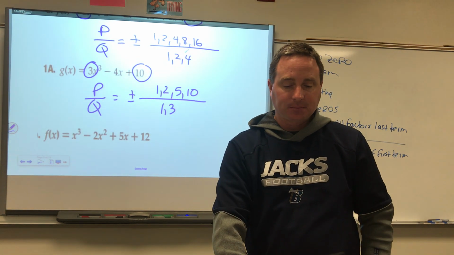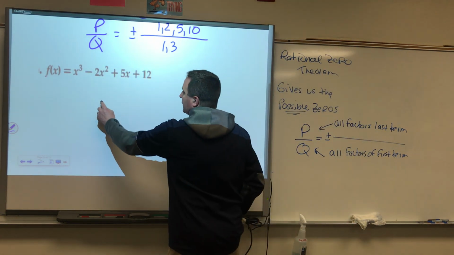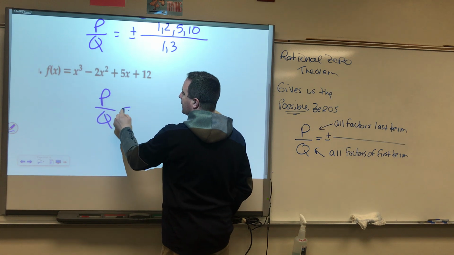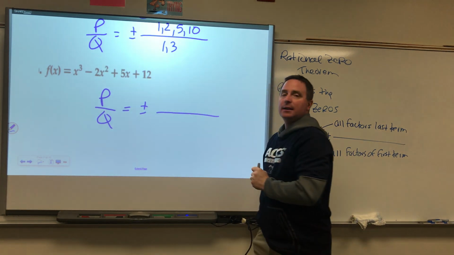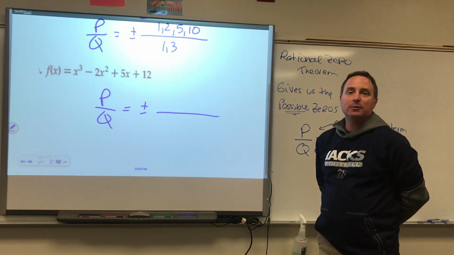Okay, one last one here. Maybe take a second and see if you can do this one by yourself. Okay, I'll help you set up. It's going to be p over q. See if you can write all those. Take a second, push pause, and see if you can write them out. Ready, set, go.